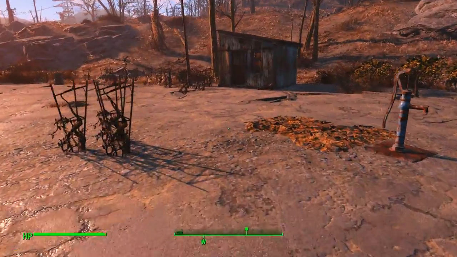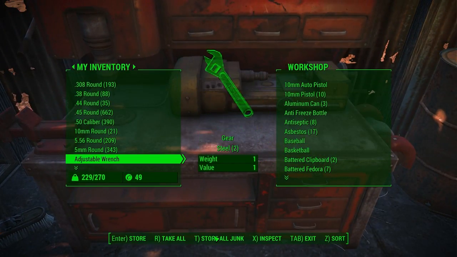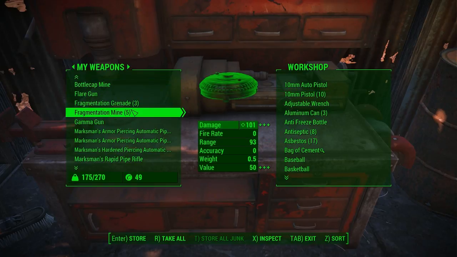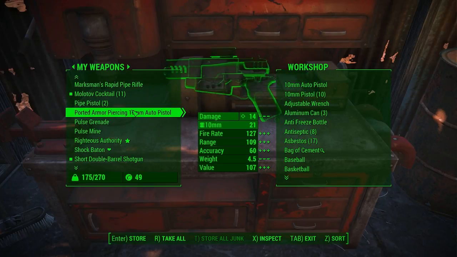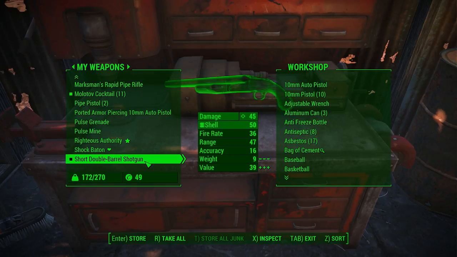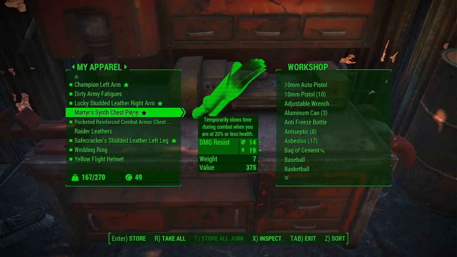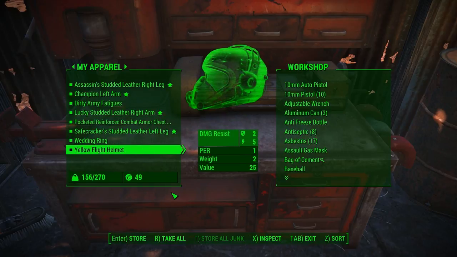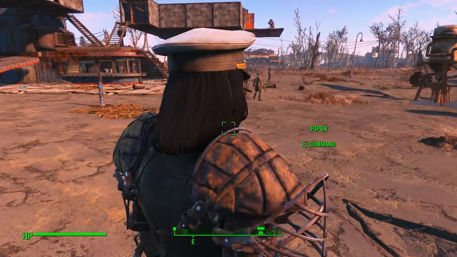I know it's morning, but let's dump our stuff off here, and then we were at a point where some stuff needed defense. Let's see. But let's dump off the extra stuff here. Gamma gun. A bunch of stuff. The short pipe rifle, probably don't need. Leather chest piece. The martyr synth chest piece I'm interested in, but we're gonna have to work on it. And the assault gas mask. You see that in a lot of the videos. Still carrying 61 purified water. That's enough.